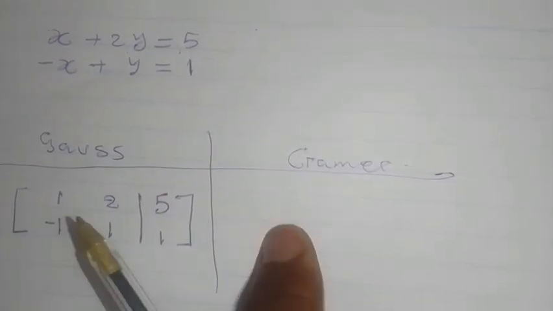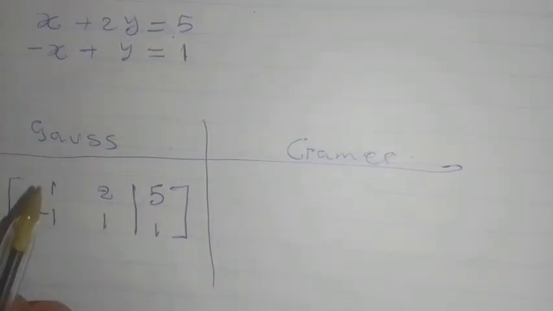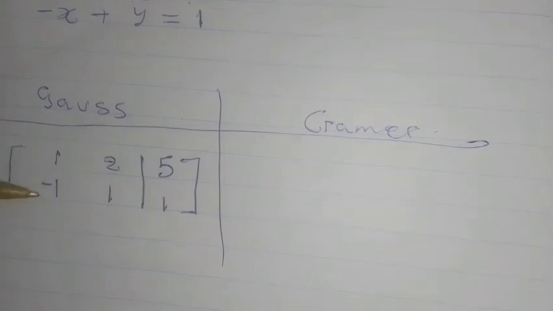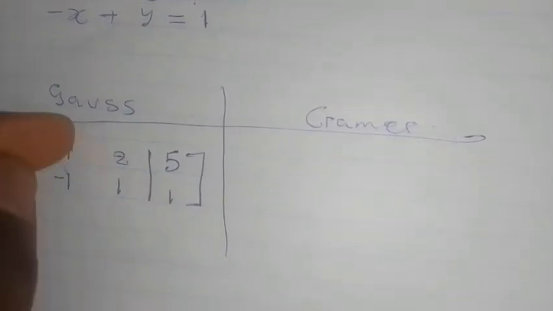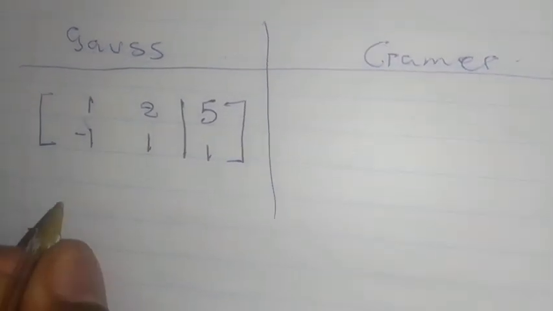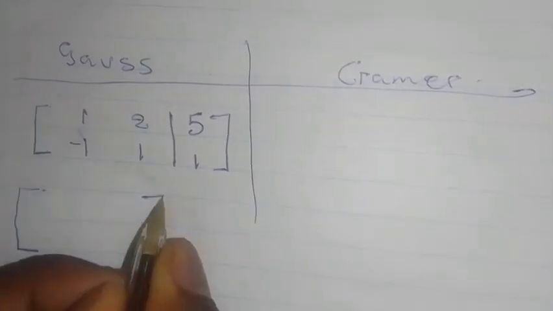Now for Cramer's rule, that's different. Okay, let's start with the Gauss method of elimination. What we want to do is obtain zeros here and here diagonally, so since it's a 2 by 2, that way we make this diagonal to be ones. That means we can then further find the values of x and y. So we want to make this one to be 0. How do we do that?